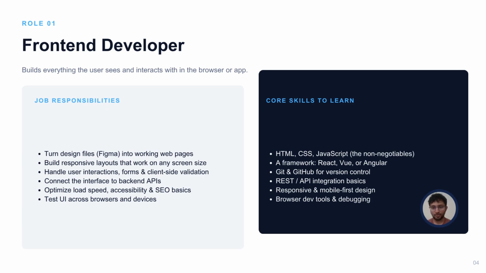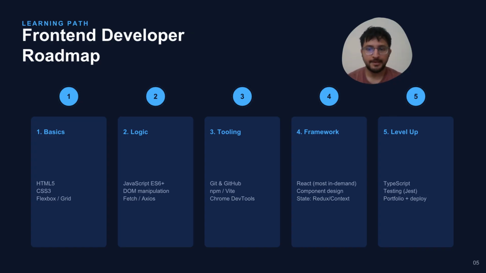Through APIs, making sure everything loads fast and is accessible. To do this job, you need to know HTML, CSS, JavaScript, frameworks like React and Angular, Git for version control, and a solid understanding of responsive design. So that was the front-end role. Let's move on to the front end roadmap.